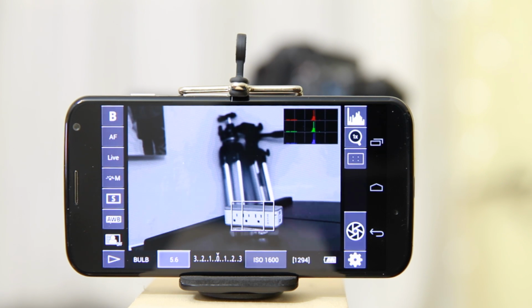If you want to know iOS options, I don't know them. I know there's Cam Ranger. That is a device that you plug in on the camera side and then wirelessly will talk to your iOS device. It is $299 because it is a physical device that you have to have plus the app. I believe there are some other Bluetooth type options, but really for us Android users, DSLR Controller is awesome.